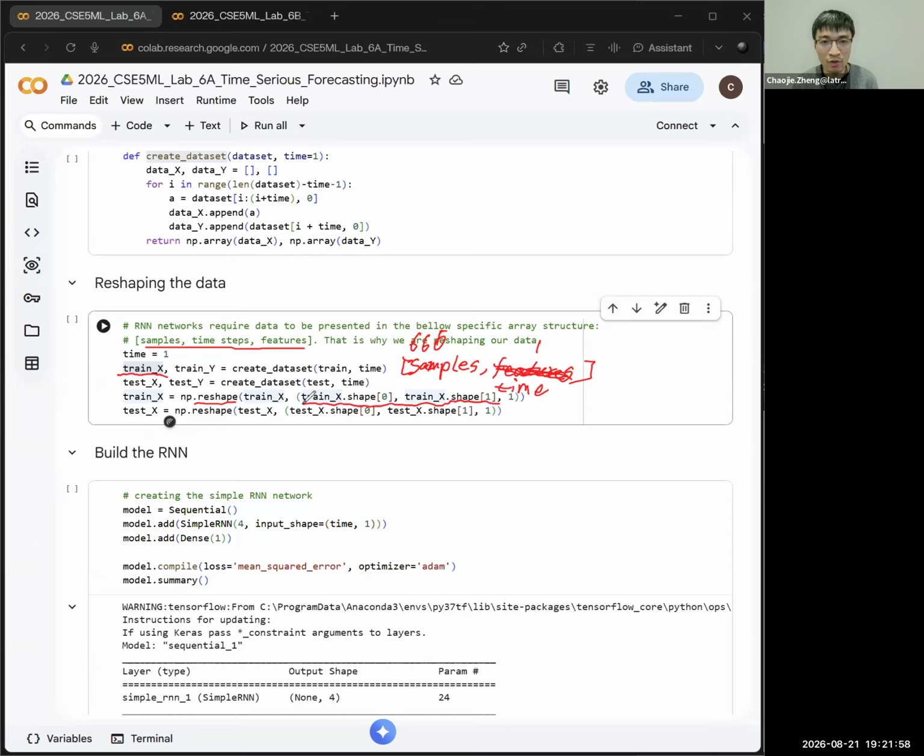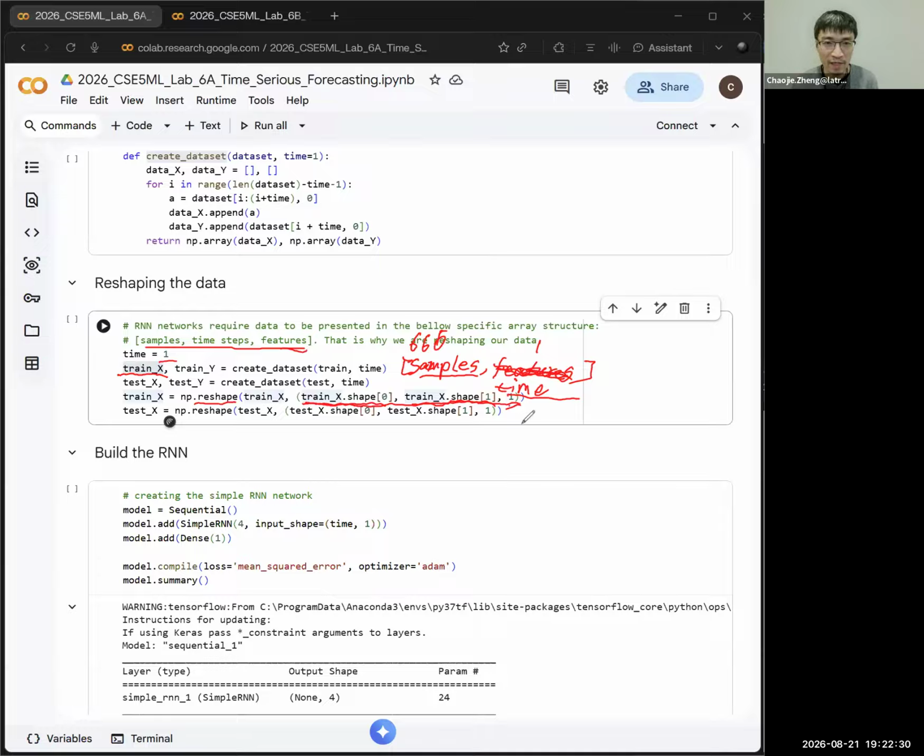Into this shape. So the first, train X dot shape 0, would be the samples, and train X dot shape 1, would be the time step we specify. That should be 1. And the last dimension corresponds to the feature numbers, because we only have one feature per month, that is the passenger numbers in that month.